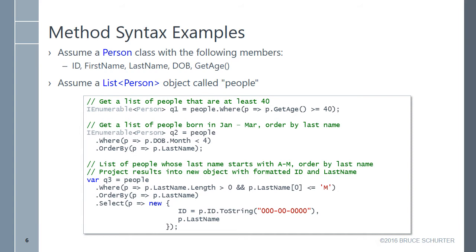Some people ask whether or not you can interchange OrderBy and Where, and yes, you can. You can swap Where and OrderBy, and in that case, it'll order the list of people first, and then provide the Where clause, which will filter that sorted list. Which one comes first depends on which one is going to perform faster. Most of the time, OrderBy comes after Where because Where will filter the list and give OrderBy less to do.